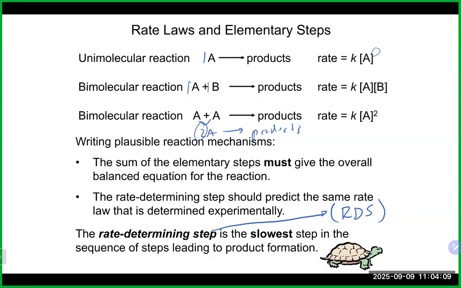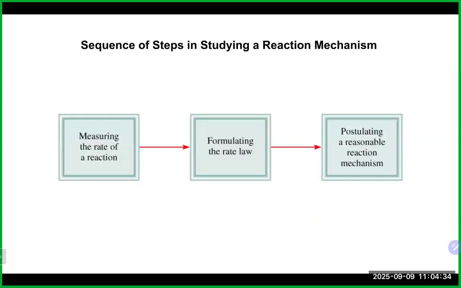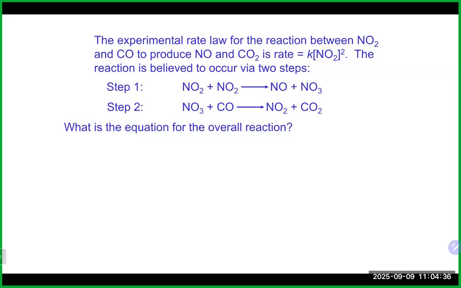And there are a few different types of mechanism problems that we'll talk about. One is where they give you a mechanism and ask, is this a good mechanism or a bad mechanism? And you have to prove that it is a good or a bad mechanism. Another is where they tell you, based on this mechanism, what would be the rate law and what would be the rate determining step. So there are a few different variations of mechanism type problems. So let's take a look at this one here.